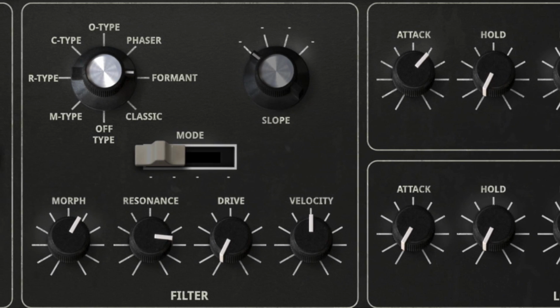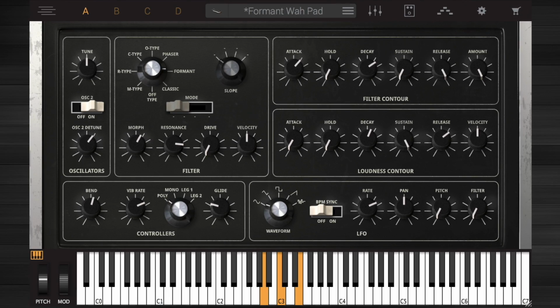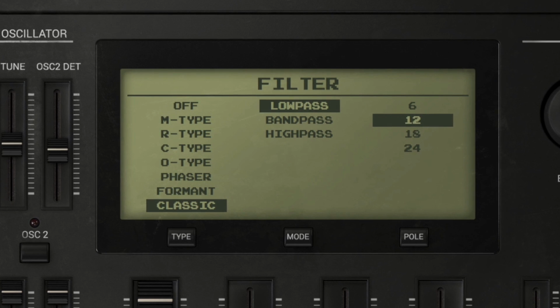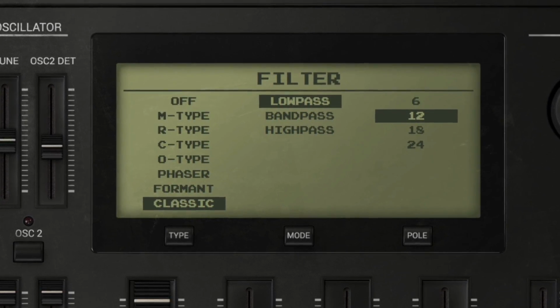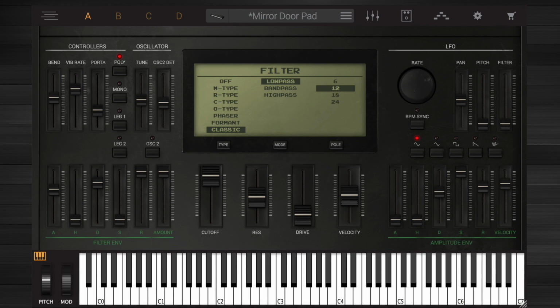The Formant filter for human vocal tract resonance. And the classic filter, the original sample tank filter that you've heard in IK instruments for many years, including the original Sample Moog product.